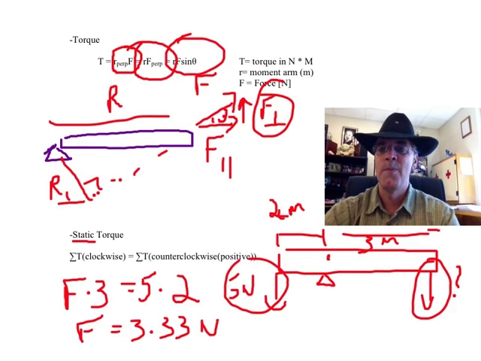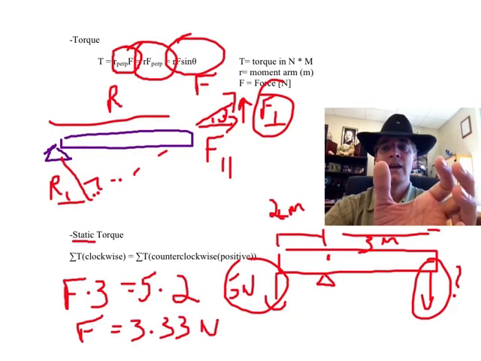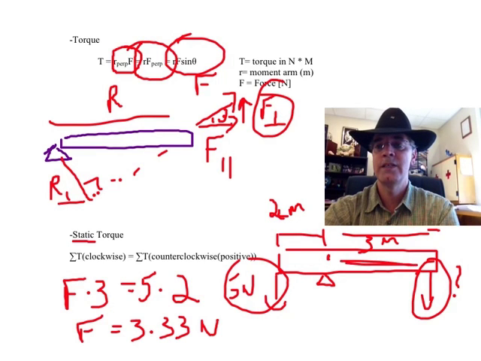They could give me a more complicated problem with more forces on one side, more forces on the other side, but they're not really that difficult. All I need to do is take the force times the distance over which it's applied, this force times the distance over which it's applied.